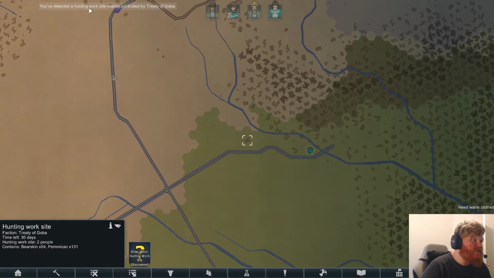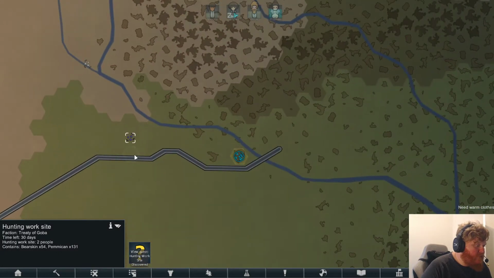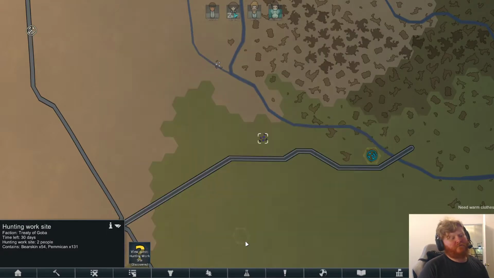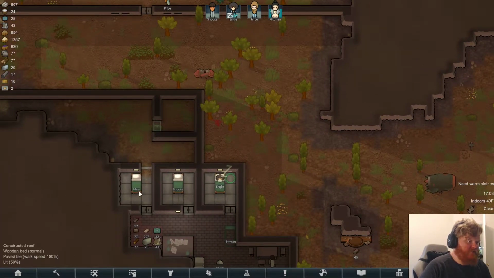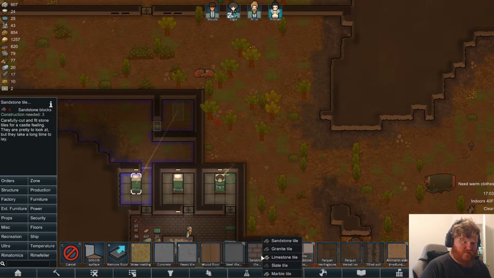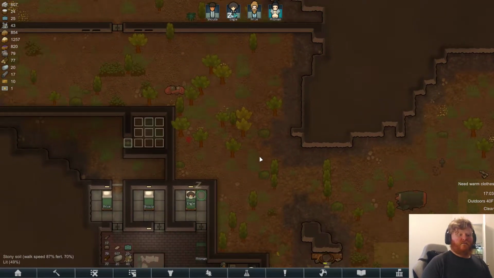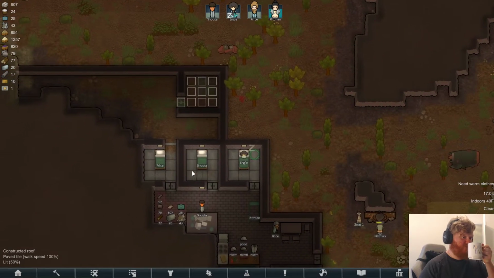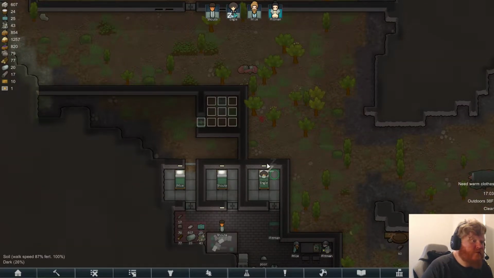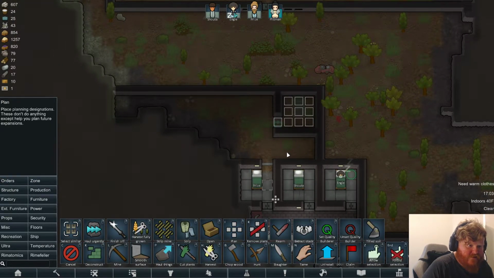A hunting work site nearby controlled by Treaty of Goba. Oh, okay. Interesting. That was a thing. Floors. Let's do granite tile. Since we're going to want the premium bonus, we can even retrieve this steel from the ground here. Actually, now that I think about it, I don't have the planning mod right now.